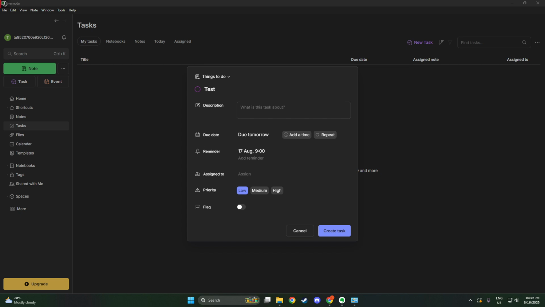In summary, creating tasks in Evernote is a streamlined process designed to enhance how you organize and complete your daily tasks. By utilizing the sidebar, clicking on the Task section, and using the Plus New Task button, you can make task entry quick and efficient. Don't forget the option to associate each task with a note if necessary, adding another layer to your task management. As you begin using these features more regularly, you'll likely find that your ability to track and manage tasks becomes more intuitive, ultimately leading to a more productive workflow.